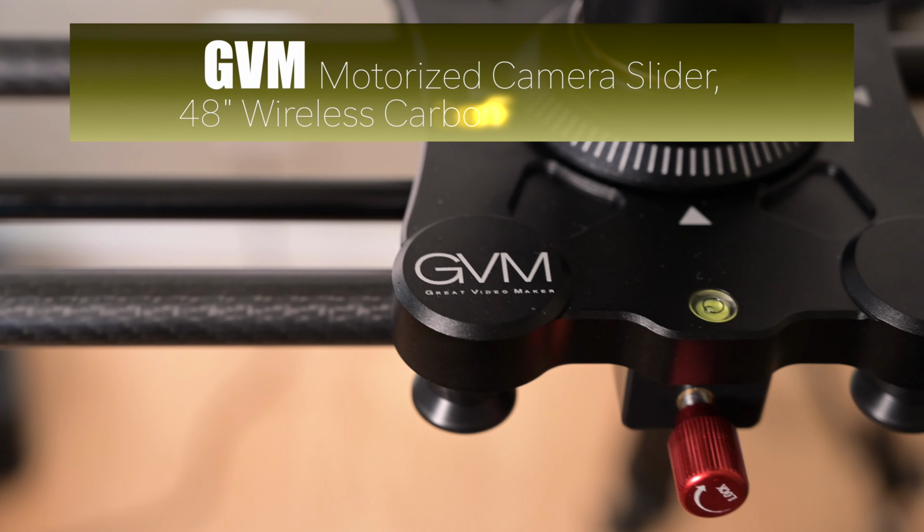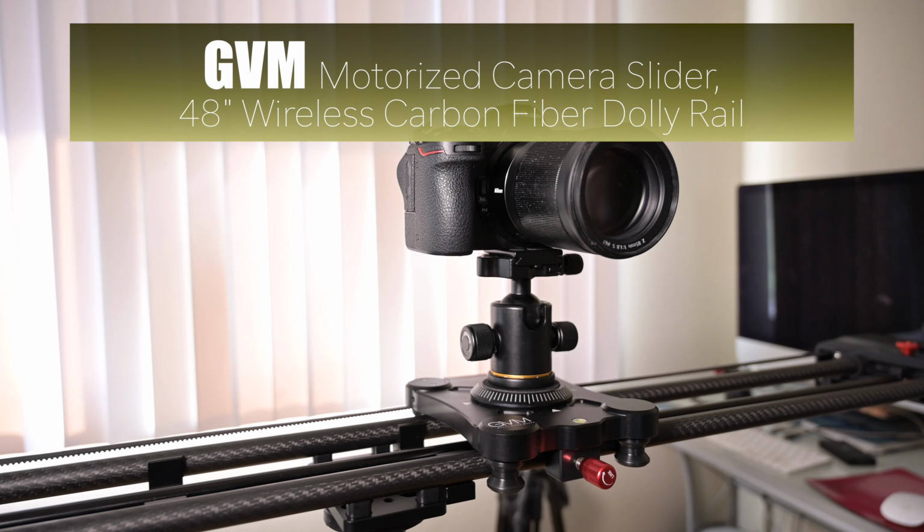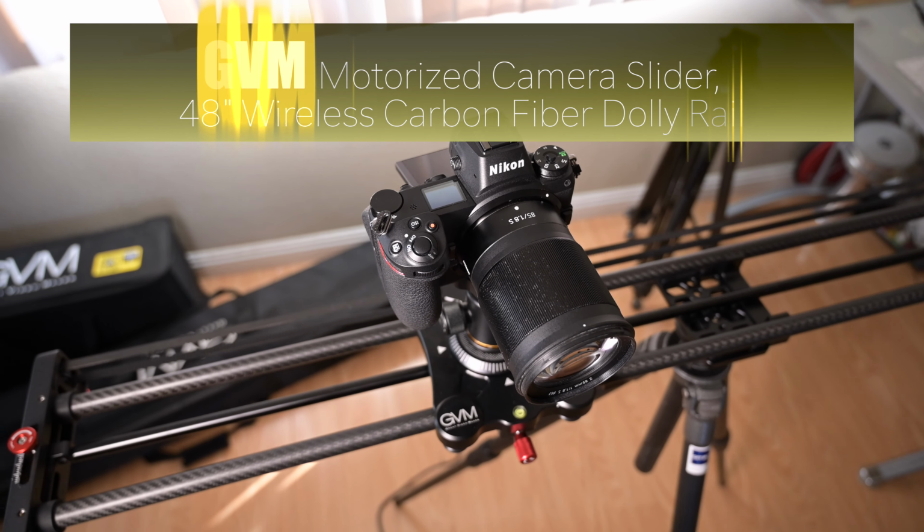And by the way, let me talk to you guys about GVM. It stands for Great Video Maker. They're making really nice products. They also sent me a slider. The B-roll camera right there, I put the slider on. It's a motorized slider, 120 centimeter slider. And it's working like a charm, isn't it, guys? What do you guys think? It's just working great. I put my Nikon Z6 on there and it's just doing its thing. Thank you, GVM, for sending me that unit. And GVM, Great Video Maker, makes motorized sliders just like that one. They also make LED RGB light panels like these guys right here.